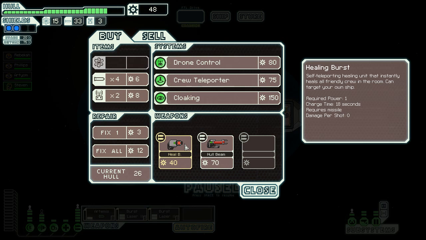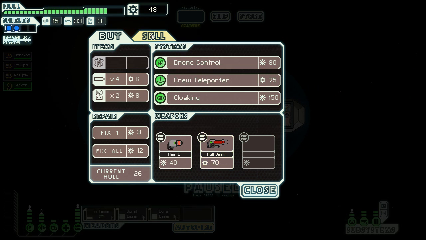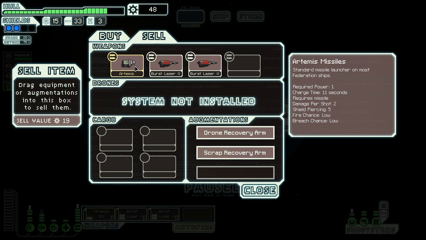But yeah. Heal B, healing burst. Self-thermal healing instantly heals all friendly crew in a room, and can target your own ship. Well, I would hope so. Hull beam. We don't have money for it. It's the most powerful when targeting large, empty sections of hull. Beam damage is reduced by one for every shield that passes through. Okay, well. Damage per room hit, one. Two damage to systemless rooms. Well, that's kind of nice. I wonder if we can somehow get enough money for that.